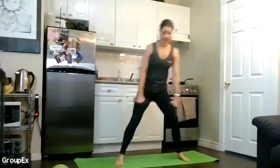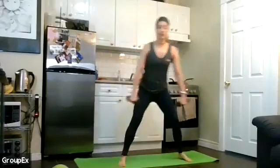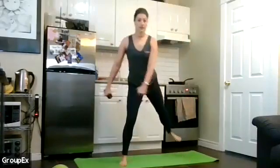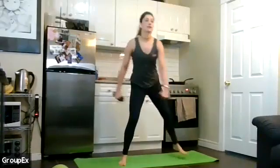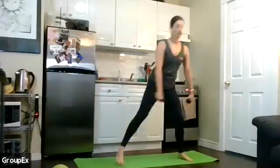Good. Again, we're going to take it back to the legs. Flex the foot, pull it behind you. Start to squeeze that bum cheek of that leg as it reaches back. You got it. 4, 3, 2, 1. Back to the step touch to the floor.